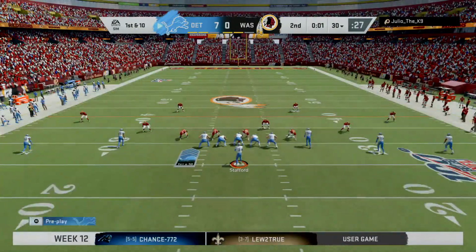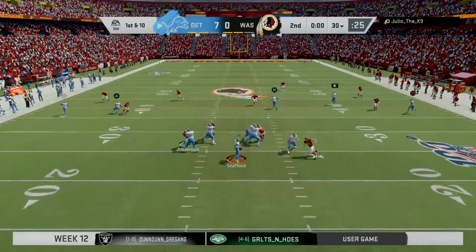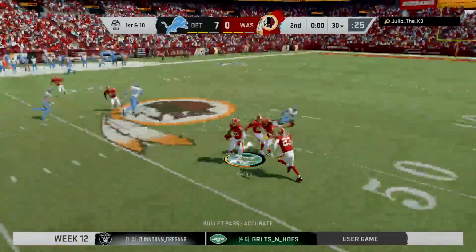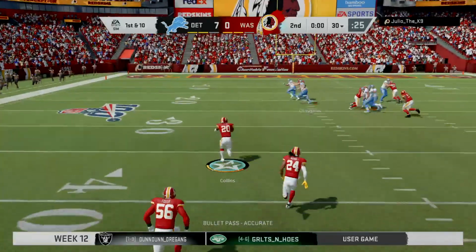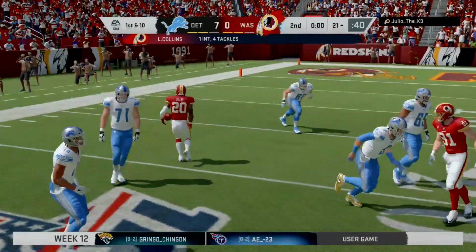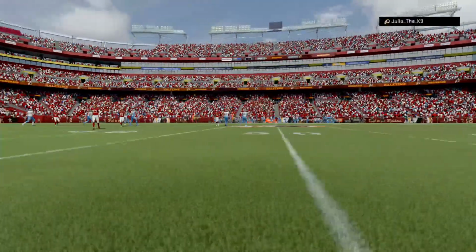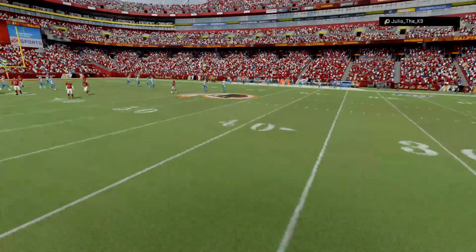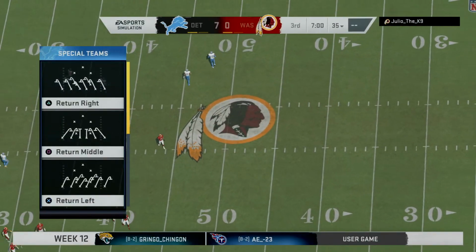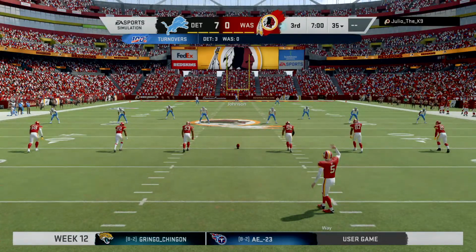Final play of the 1st half, barring a penalty, as they come up on 1st and 10. Now it's Stafford. And that's going to be intercepted. Landon Collins, the Pro Bowl safety. So the long field goal attempt winds up awry, and we have reached the intermission. As we'll send you down the coast now to Orlando, that's where we find Jonathan Coachman, ready with our EA Sports Halftime Report. Coach.